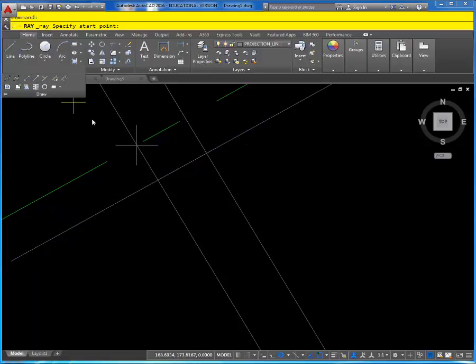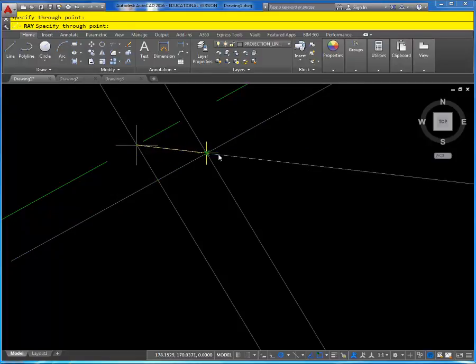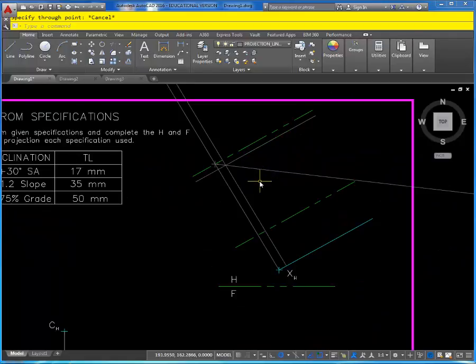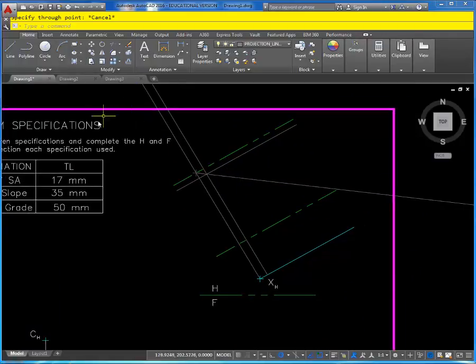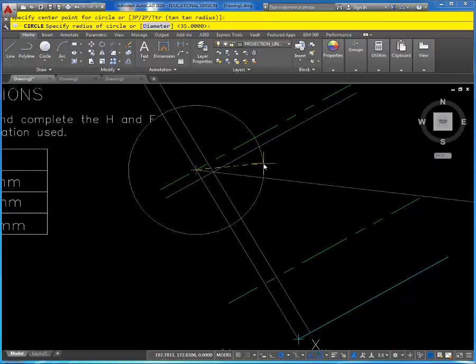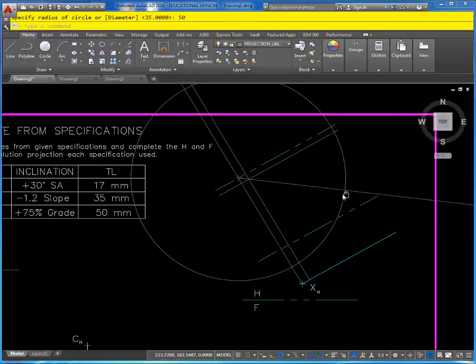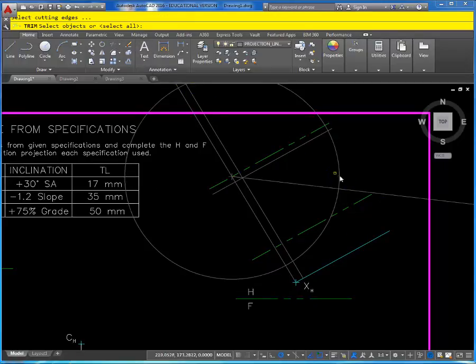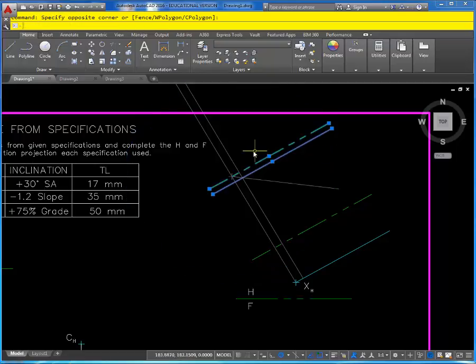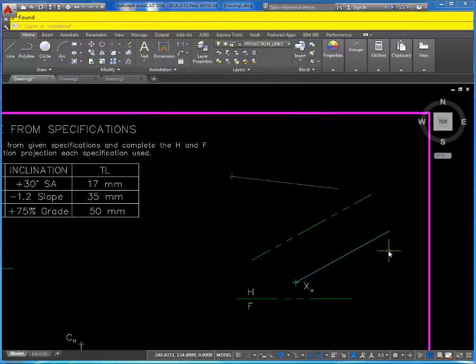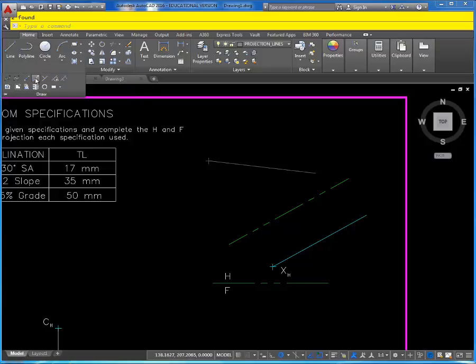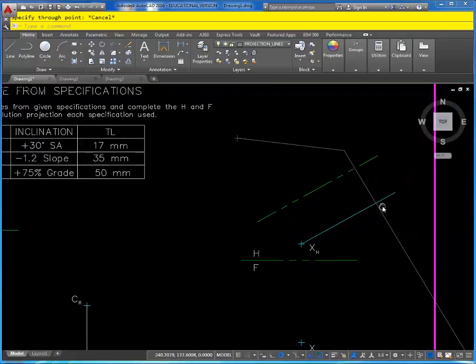So I'll draw a ray from my original point through that point. That gives me my vector. And as I did on the earlier one, I'm just going to draw a circle with a radius of the true length, in this case 50. And now I've got my second point. So now I can trim out the rest of that one, clean up everything. Of course, do my labeling. But then I'm going to take this point perpendicular to the hinge. That now shows me where point Y is in this view.